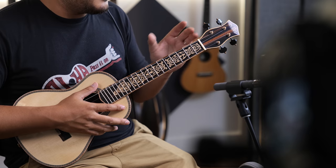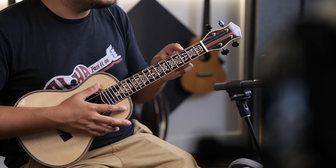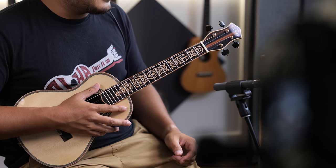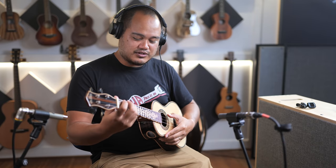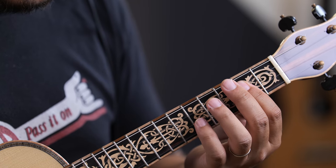You can see the fine detail just looking at the neck, there are white purfling lines in between. It goes maple, purfling lines, koa, purfling lines. It separates all the pieces here. It's a crazy, crazy design. It's only on top, though. You wouldn't need it on the bottom unless you're a left-handed player, in which case you have to suffer. Turn it to the side again for me.